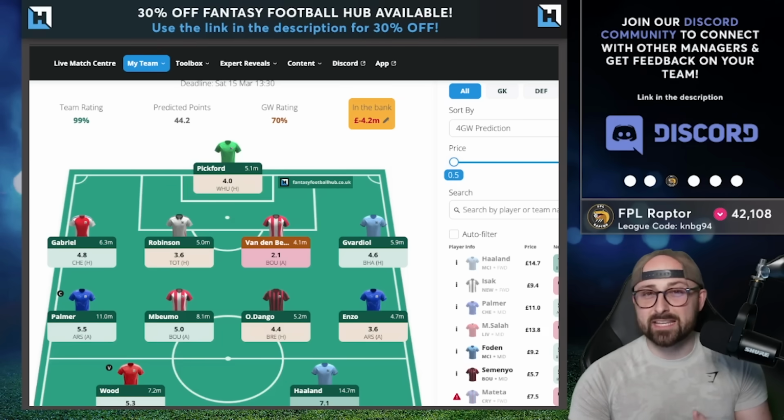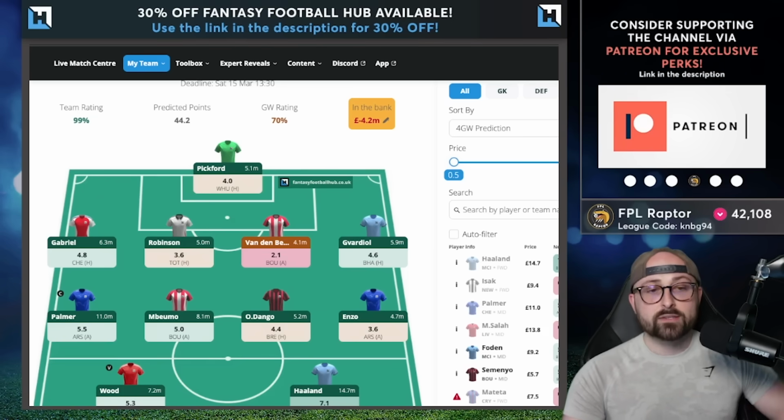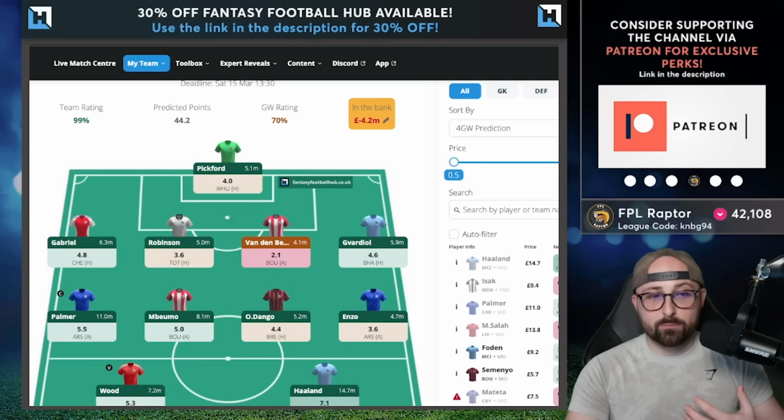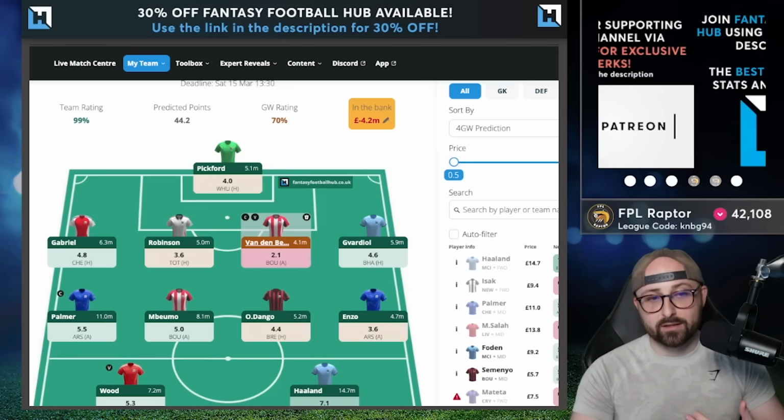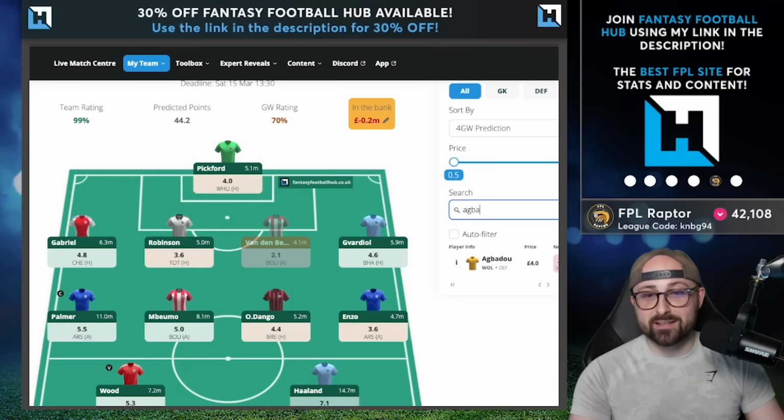And with Gvardiol, I just think he's very attacking. City's defensive data has improved. They largely kept Forest at bay. I know they lost, but I've been a little bit more impressed with them defensively. I think they're a nice set of 2 transfers. So, I then obviously have to sell Palmer, and I probably want to sell Vandenberg. For now, I'm going to say Agbadu, and you might say firstly who, if you don't know who that is, but also why not 8 Nuri?